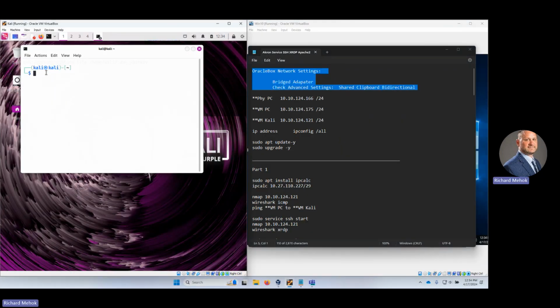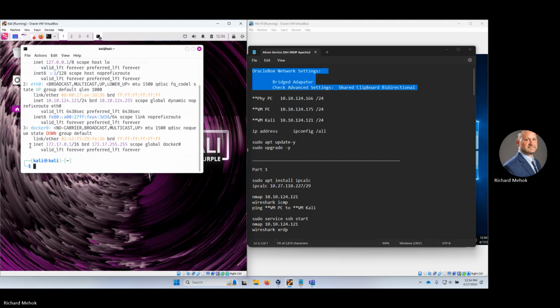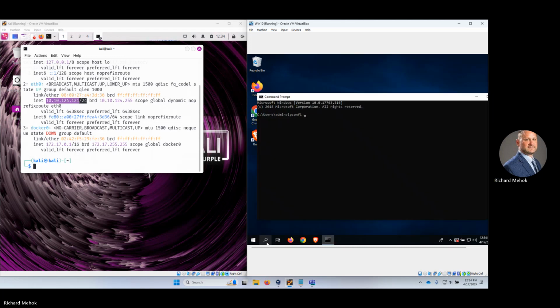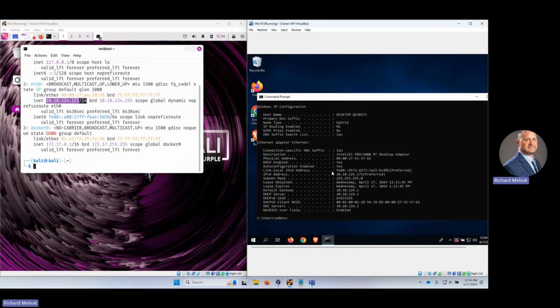Let's double check IPs. 121, 121. ipconfig /all, and 175 is our VM.